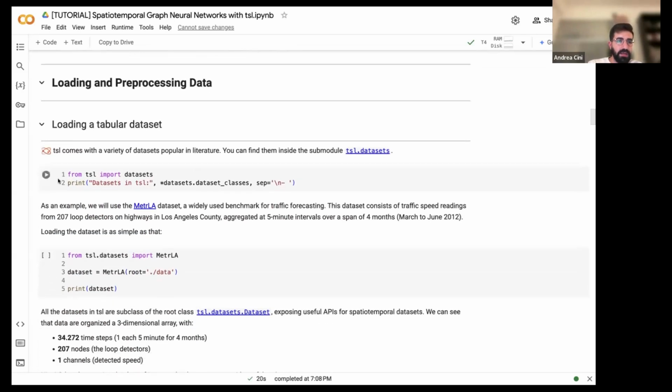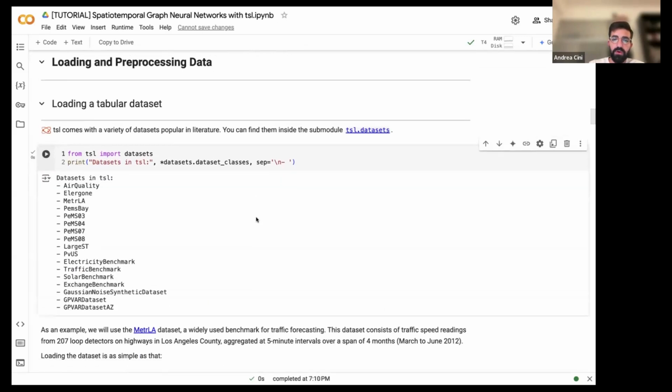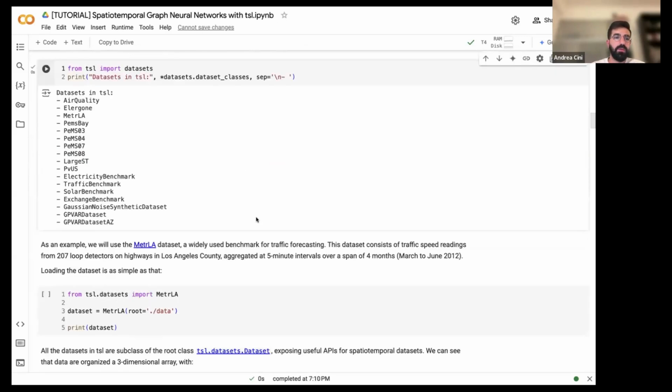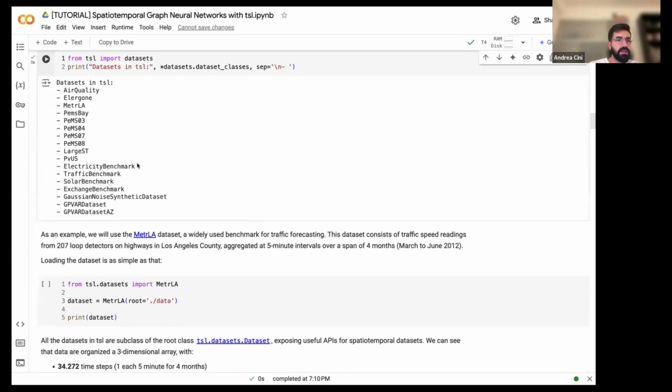So let's start by loading a dataset from the ones available in TSL. We have a wide array of datasets: some on traffic forecasting, some for air quality or energy analytics. Most of these are widely used benchmarks in the spatiotemporal data processing research community.